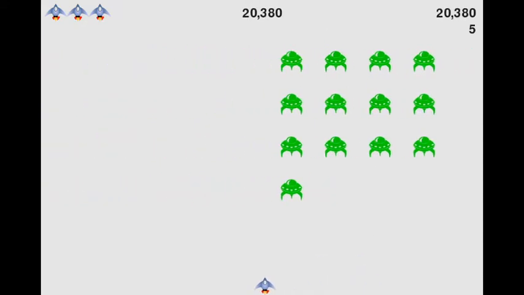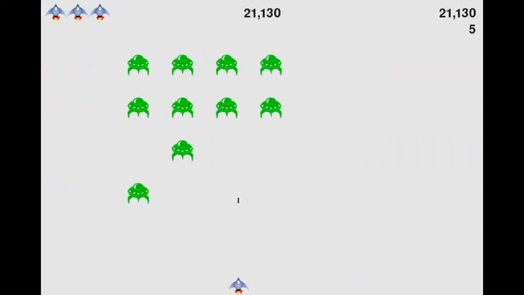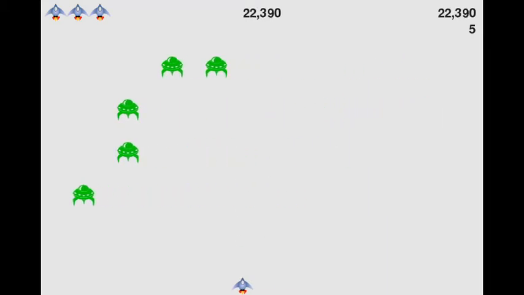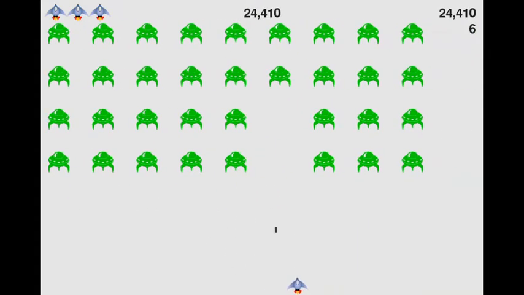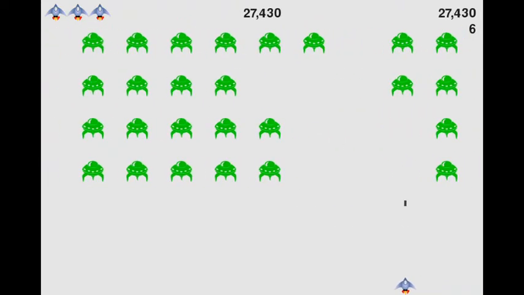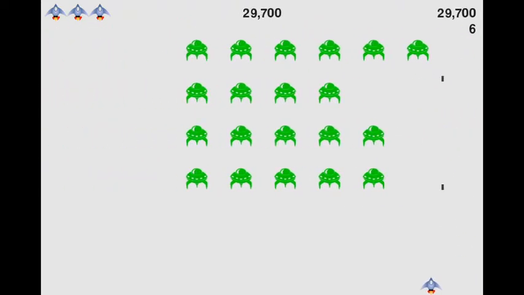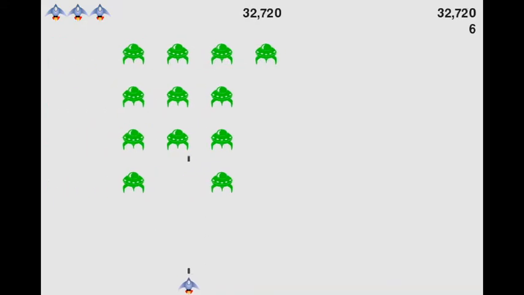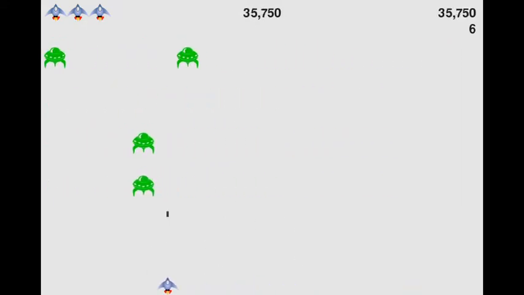And then I'll show you guys one last change in the levels that will happen when I am level 20. Just going to speed this up now.